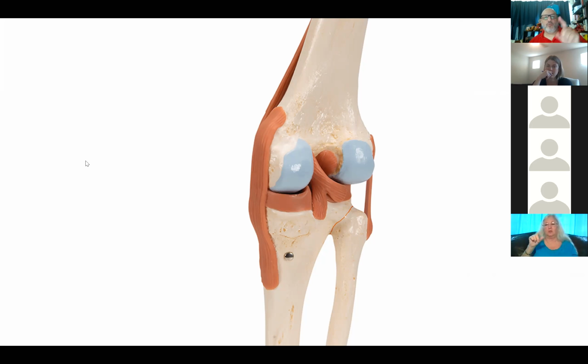But what you see here, notice on the medial side, remember we talked about on the medial side, this medial collateral ligament is very broad, very wide. And because it's broad and wide, it actually connects to the medial meniscus. So often when the knee is hyperextended and the medial collateral ligament is strained or damaged, it will actually pull on the meniscus, and commonly the medial meniscus will be damaged when the medial collateral ligament is damaged as well. Okay. I've heard of that.